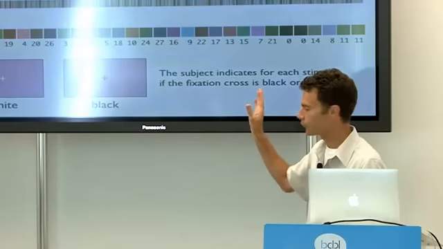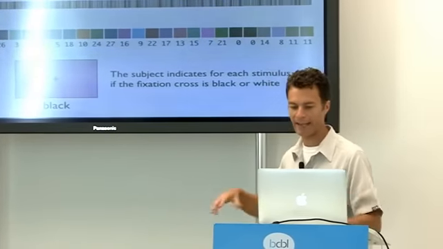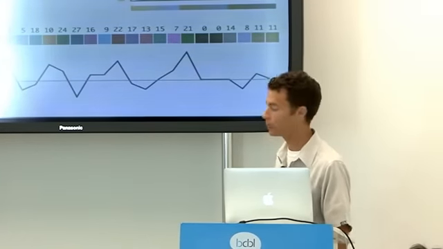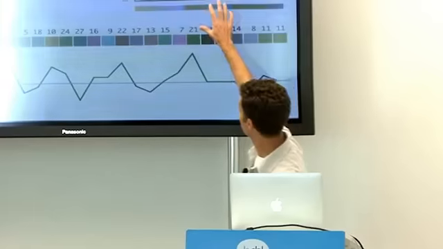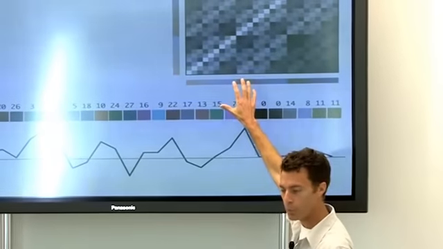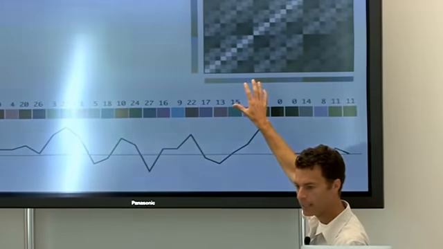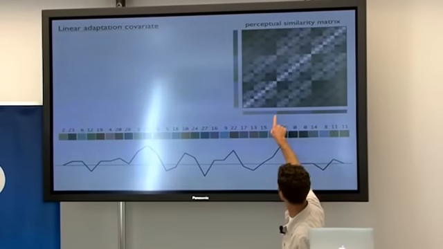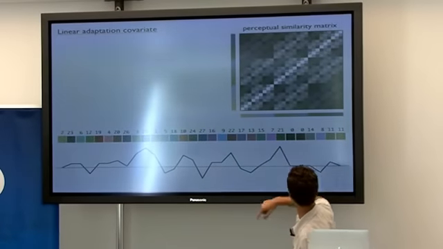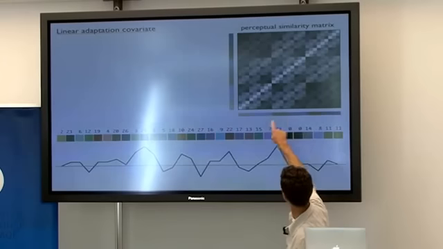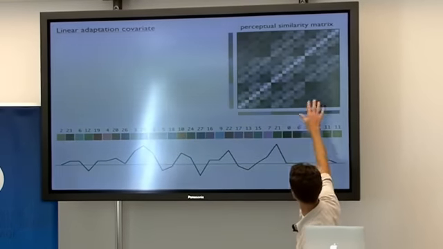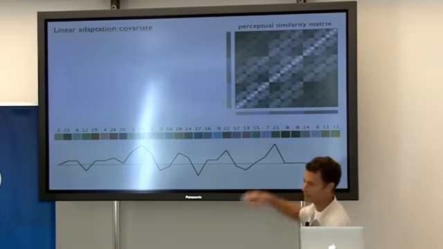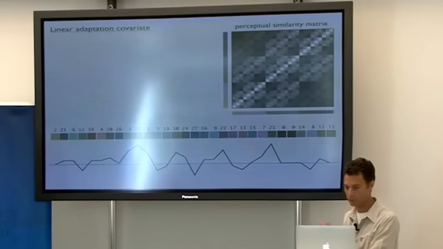So here's how these data are analyzed, and here's what you go looking for. Up here on the right, this is how perceptually similar any one color is to another. Blue is very similar to another shade of blue, but dark green is very different from orange. This matrix shows how similar one color is to another.